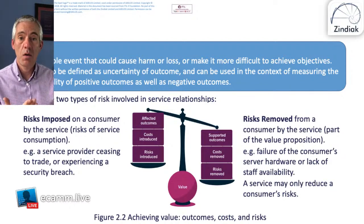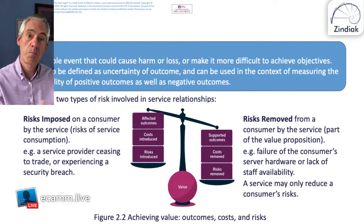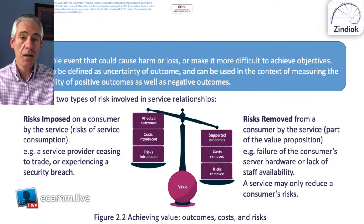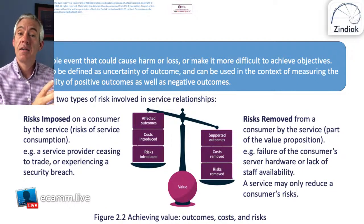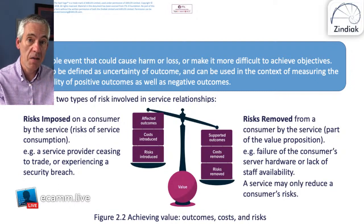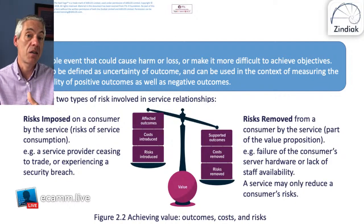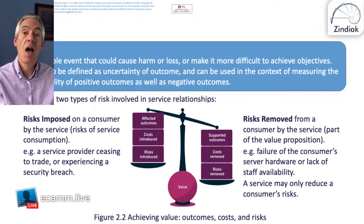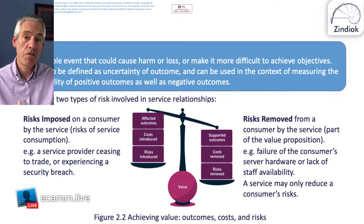The obvious example is if and when you take the ITIL certification exam, there is uncertainty about the outcome. You hopefully will pass, but you might fail. So there's the opportunity to pass. There is the risk, the threat, that you might fail. The only way to guarantee that you won't fail the ITIL exam is to not take it. If you don't take it, you can't fail it. But unfortunately, you can't pass it if you don't take it. And most of you will want the opportunity to pass it, and therefore will be prepared to take the risk that you might fail it. And what you try and do is maximise your chances of passing and minimise your chances of failure.